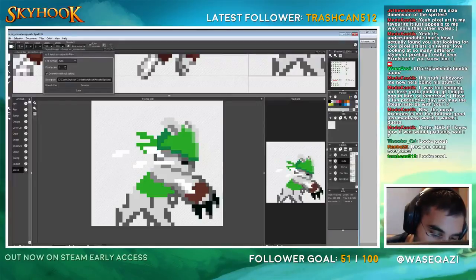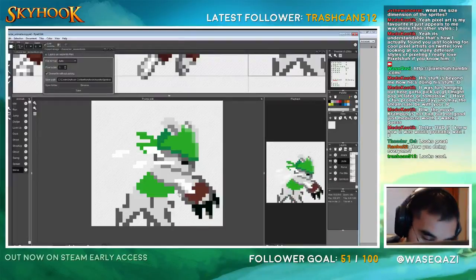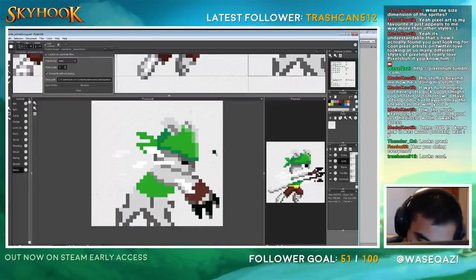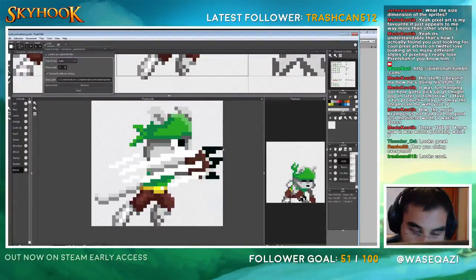Animating pirate cats here in the sky. I'm working on this Steam game where you fight with grappling hooks. Out now on Steam Early Access. Looks cool. Thanks, Trash Can.